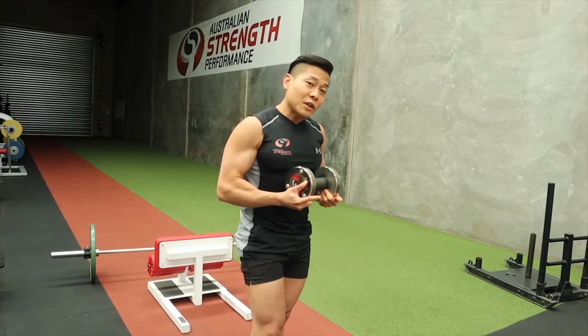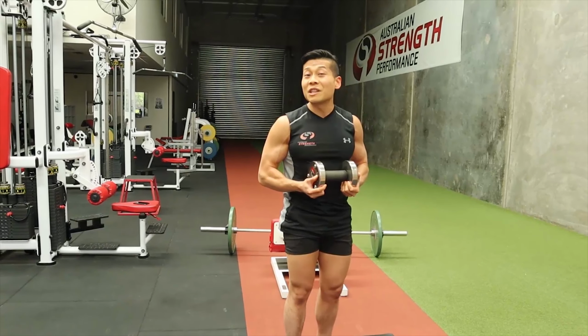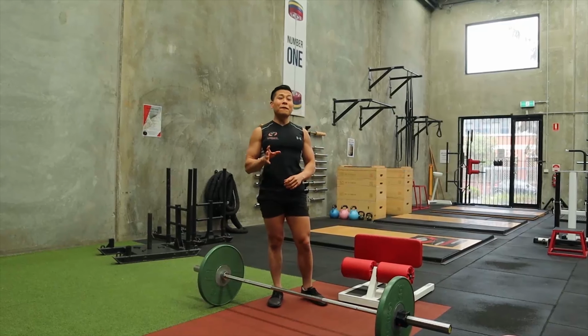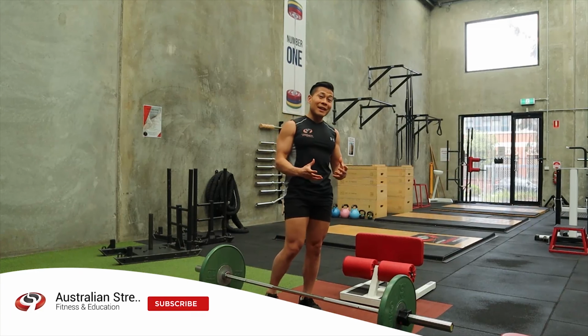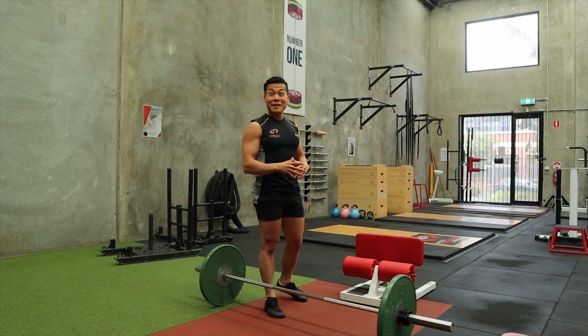So now, once you've learned these 3 variations that you can perform at home, let's move on to the gym, where you get to see more difficult variations. If you're fortunate enough to be in a gym that actually has a specialized piece of equipment for a Sissy squat, then that's brilliant.